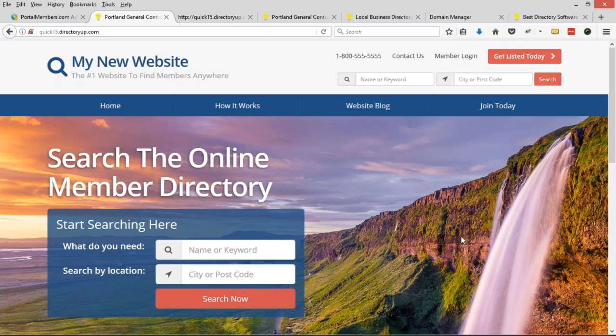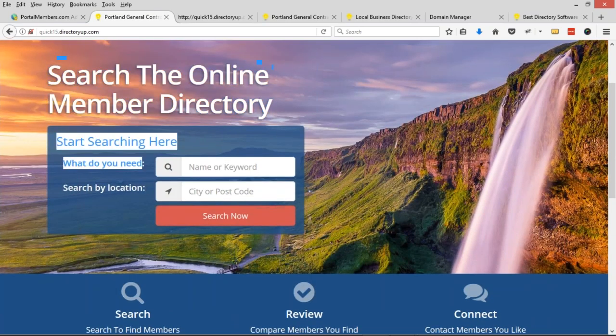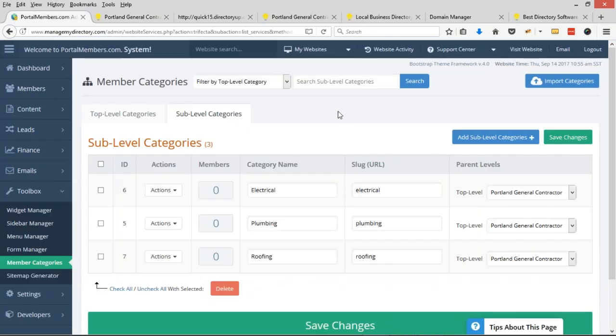No, it's not. All right, so let's jump into the back end here. And what we'll do is we'll use the logo maker. We'll change some colors, and we'll modify the message here. We'll even change the search module. Right now it's a keyword search, but I think I'll talk about it later, having a category search would be better. And we'll change some of this stuff down here. So let's dive in. We've got just a little bit of work to do.